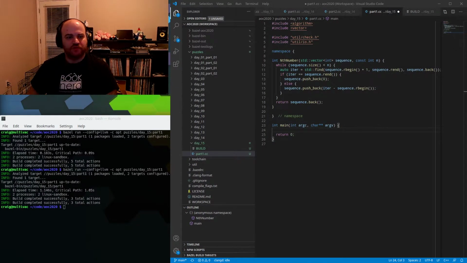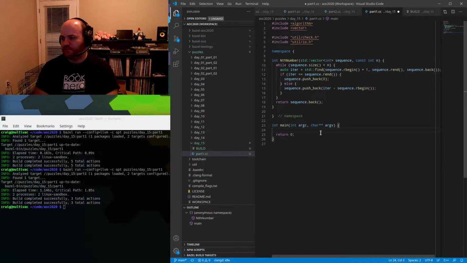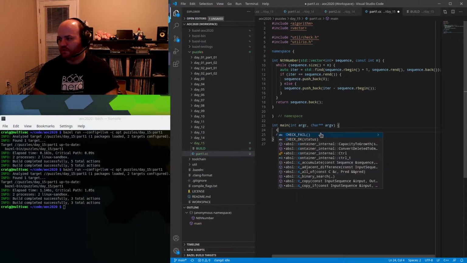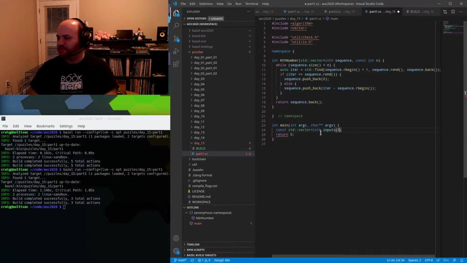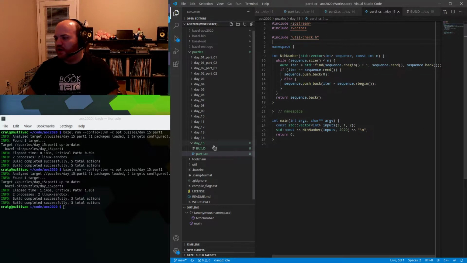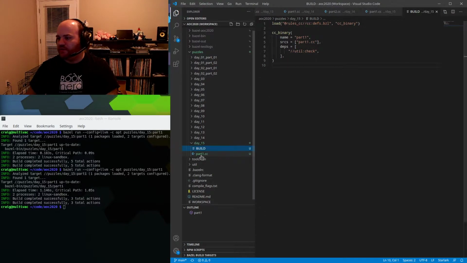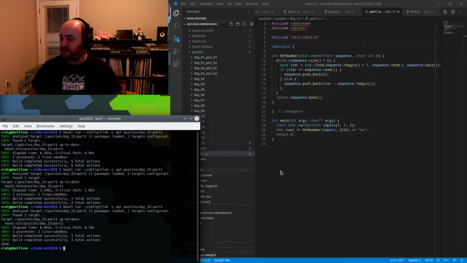Okay, so let's try this out with one of the example inputs. So just as one of the sample inputs, we'll use 312 from the website, and then I will put my actual puzzle input in it after I've verified that this gives us a correct answer for that test input. So we'll say nth number, pass that sequence, and n is 2020. We didn't even need the IO library, imagine that. Get rid of IO, and we will just run this. That gives us 1836, which is correct according to the website.